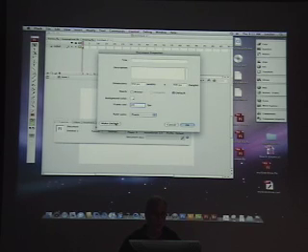Okay? So I'll put in 20, and normally when you're at home, you can click on this little button in the lower left-hand corner, and it will say make default. So anytime you create a new project from there on out, it will automatically be 20 frames per second. That does not work here because we have Deep Freeze installed. And remember, it resets the computer to a default setting that's been put in here by the people in computer services. But at home, so you don't have to remember to keep going back and changing the frame rate, that's what I would do every time you create a new project.